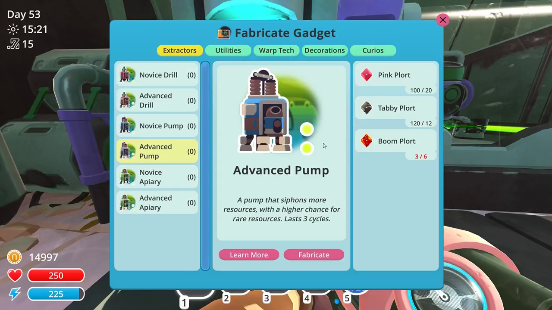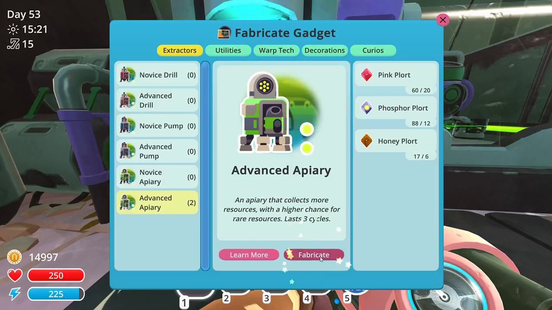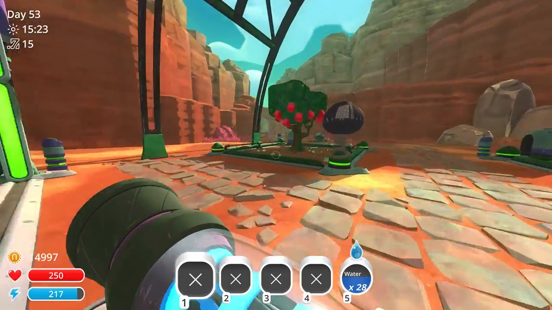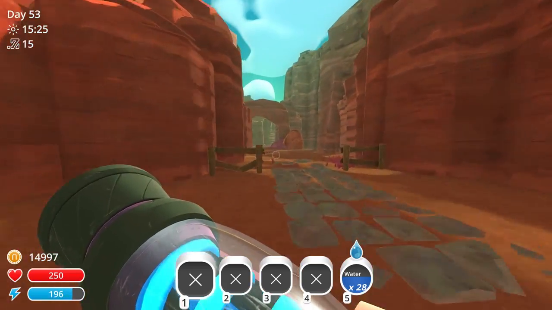We can do that. I think I still have some boom plots that we can go get from our honey boom. Yeah, but we've got five that we can make. I guess we'll make three apiaries and two pumps. That sounds pretty good. So one, two, three. And then we need to go get at least nine boom plots, which I'm pretty sure we have. Nine boom plots.